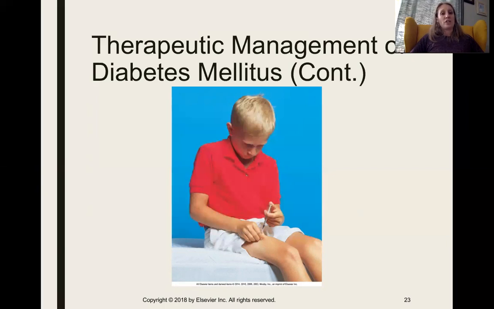We're going to want to educate these children and their parents to keep their supplies with them at all times. They're going to want to have glucose tabs, extra insulin, needles, and their blood glucose monitor readily available at all times. The glucose tabs are of utmost importance. Most kids now have a pump, which is great and a great way to administer insulin. However, it is still a machine which can have errors, so we want those backup supplies available as well.